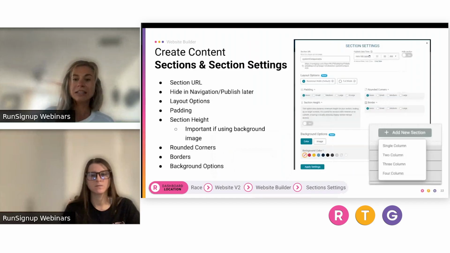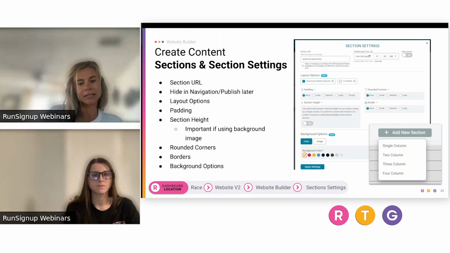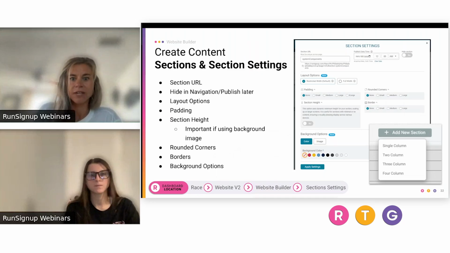Now, within those pages, you can create your sections. This can get, like I said earlier, really nitty gritty. We can go into deep detail about creating these sections, adding sections within the sections. I'm not going to go into all of that detail today. I just want you to see what it's capable of. So we have a list of some of the options that you can choose from to really make this website look and feel exactly like you want.